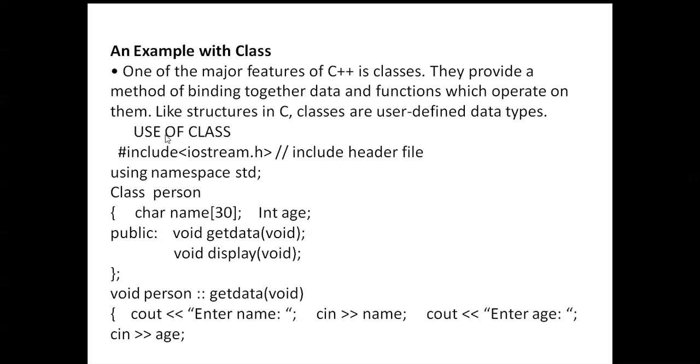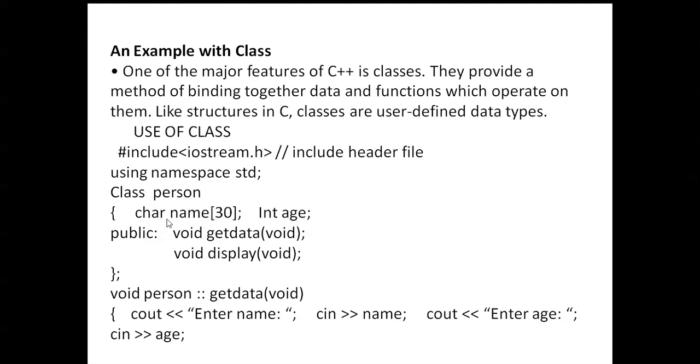Here you can use the class. First you mention the header file, which you give at the top of the program. Then you can use the namespace keyword. Then you can use class and the class name. In the class you bind the member data and functions. Here you can see.